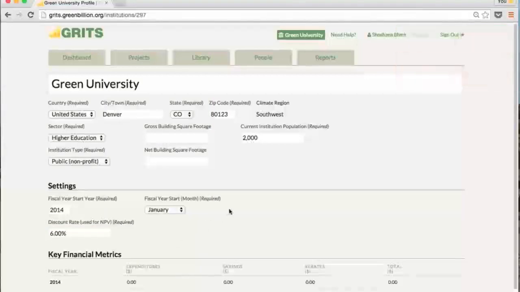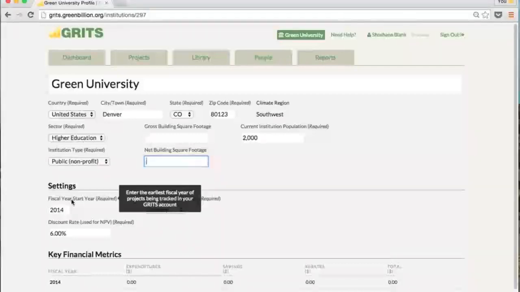Here you can see the institution profile has assumptions and other pieces of information about your institution. The city, state and your postcode is needed here, so Power Analytics can calculate carbon emissions from your electricity. It uses the grid to see where you are, what your grid is using, and what your grid mix is. While not covered in this video, Power Analytics recently added the ability to save customised emission factors that you can input and apply to specific projects. It's not required, but if possible, you can put in building floor size in square metres. It's useful to have a reference in Power Analytics on your size.